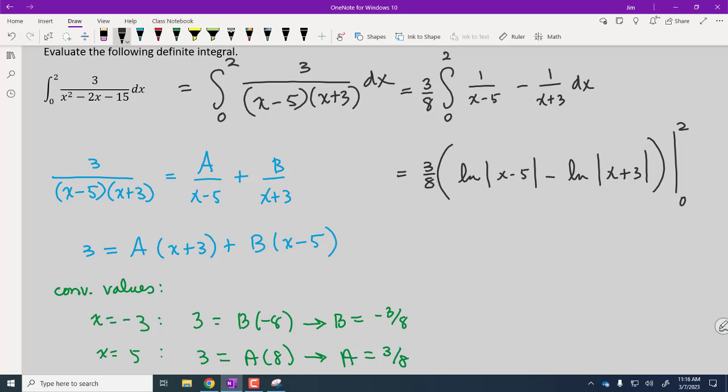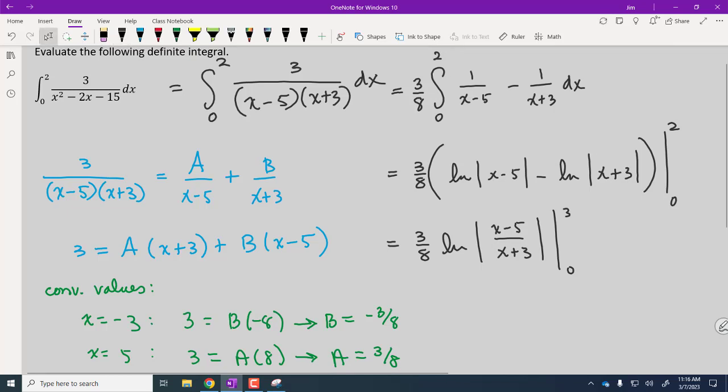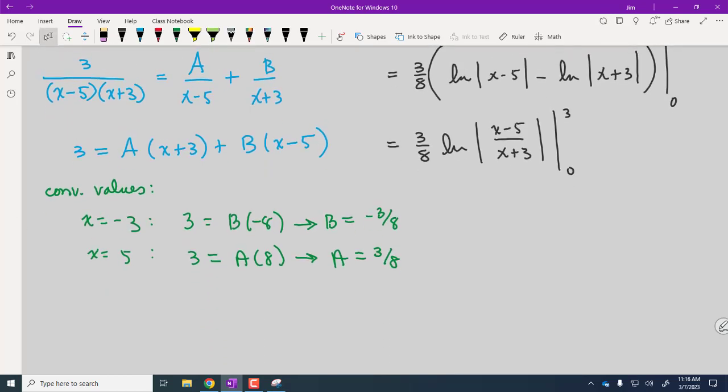We could use log property. If we want to use log property, we can. Let's do it. Might as well. You don't have to, but if you see it, sure, let's do it. It'll be a little easier to substitute it in. Plugging in the 3, 3 minus 5 is negative 2. So we're going to get negative 2 over 6. So it's negative 1/3. But then we take the absolute value, so we get positive 1/3.